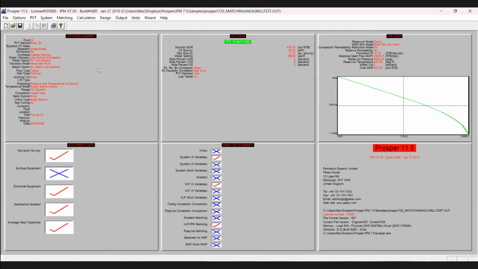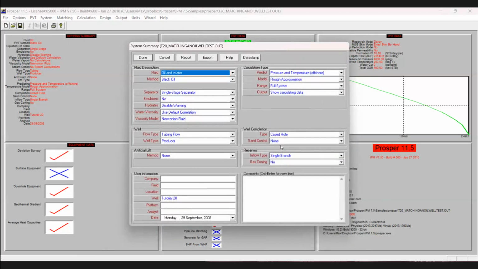In this case, we are going to go to the options and click on options. As you know, this is a natural oil well, and this natural oil well was already verified and validated by well test data.